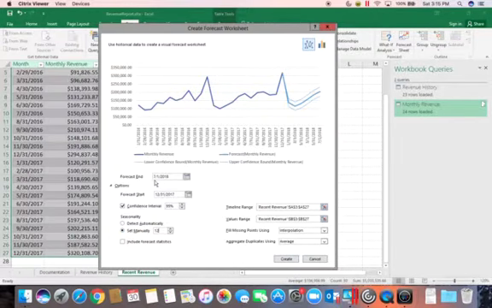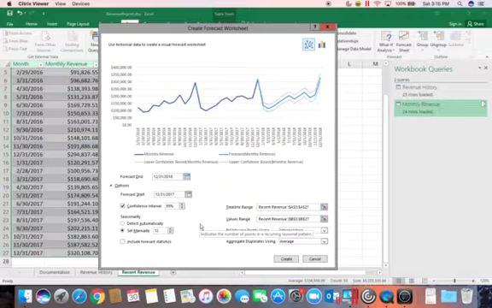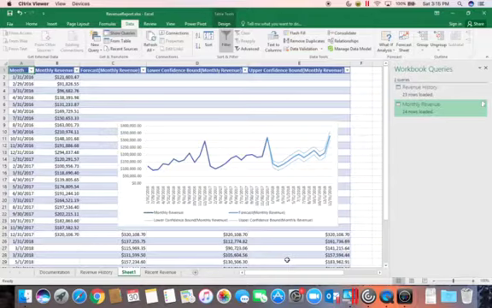The last thing we're going to change is when to end our forecast. We want it to go all the way out to December 31st of 2018. So you can click the calendar and move through this way, or you can type the dates in. Then we're going to click Create. Sometimes it will give you a message regarding a forecast sheet. If that does appear, read the message and then click the Got It button.